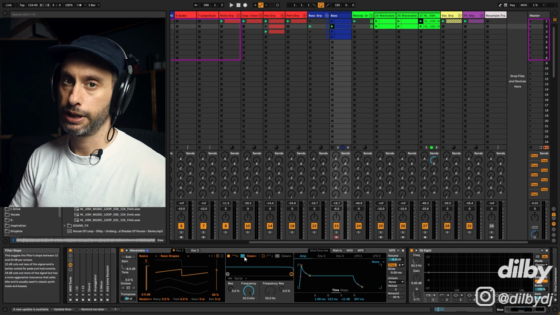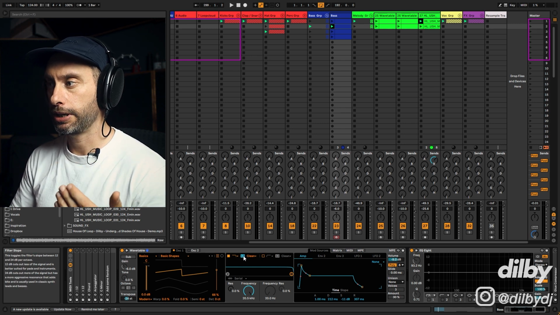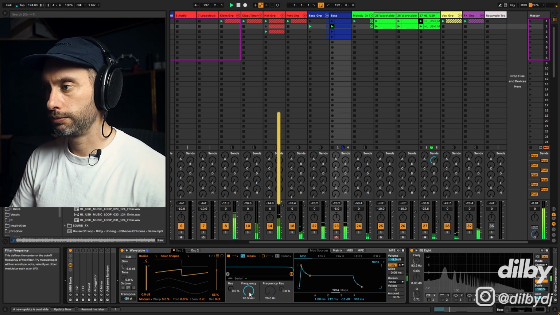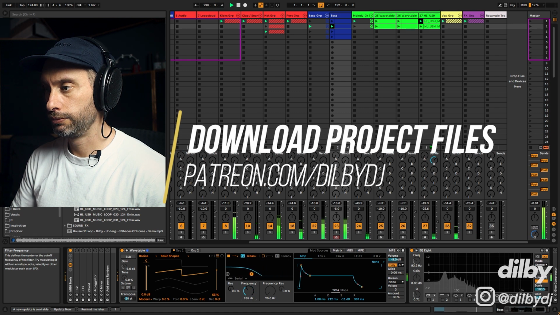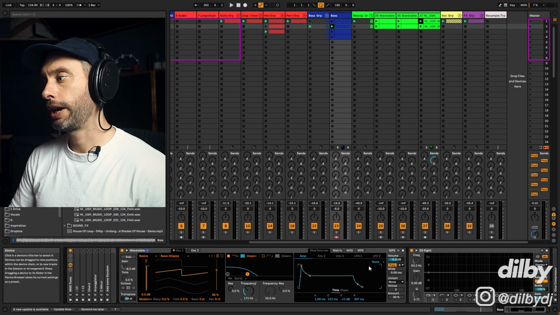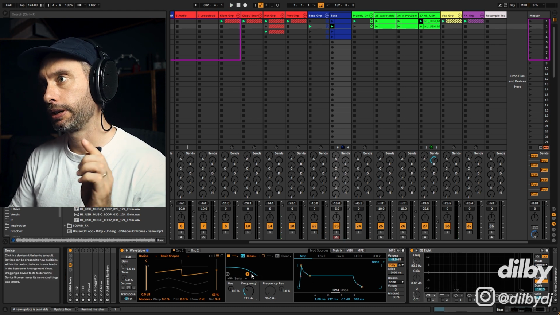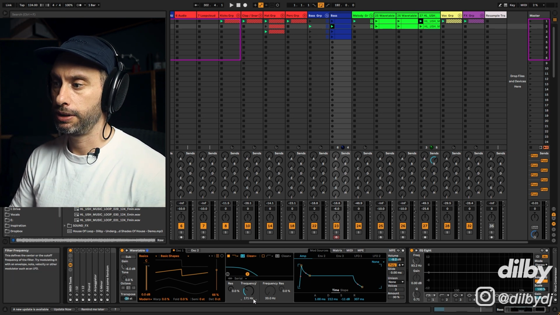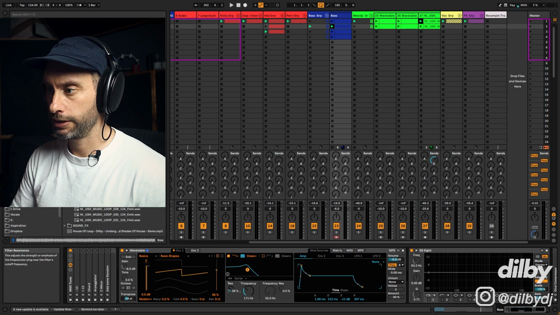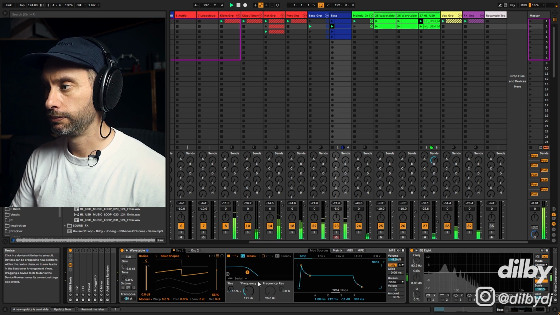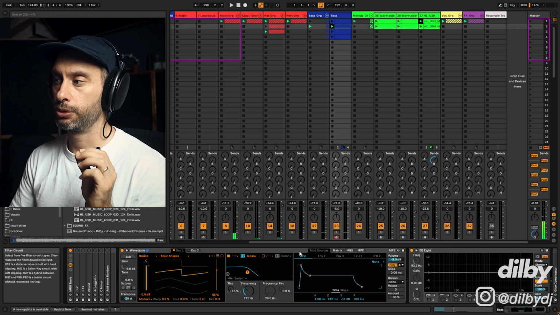I'll probably end up turning it to a 24 dB, which is a sharper cutoff. It lets through less bleed, I would say, from the point that the filter's set at. And I'll add a little bit of resonance, which is kind of like putting a little EQ bell at the point of the cutoff. So in this case, it's 171 hertz. So you can see on here, when I just turn up the resonance, it creates this little peak. We don't want too much, something around 15 to 20. This helps to give a little bit more definition to the sound.